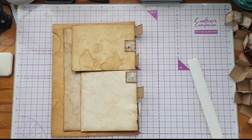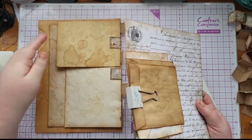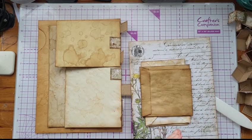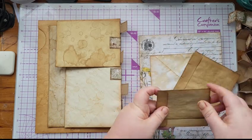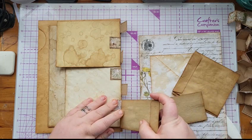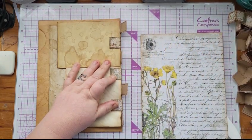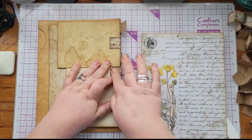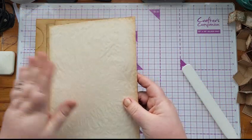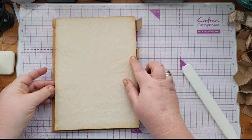For my next set of pages I want to use some small envelopes as well as big ones. The little tiny envelopes aren't really going to work well directly on a tab, so I've decided to mount my little envelopes onto a card — this is a backing page from the kit. I've backed it with some tissue paper. I would normally have sewn that but I didn't.